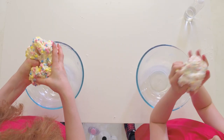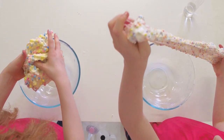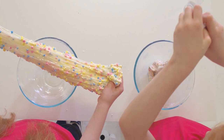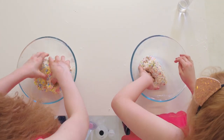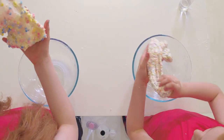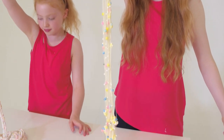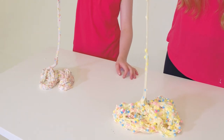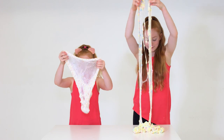I like this a lot. My colour looks so bright. And again, even though this does look really delicious, don't eat it because it would make you very sick. Yeah, you do not want to be eating glue. Well, that does look like a spider web.